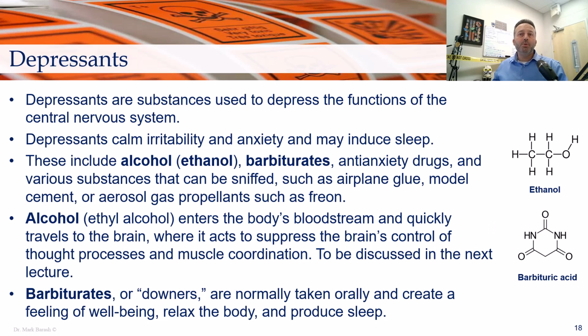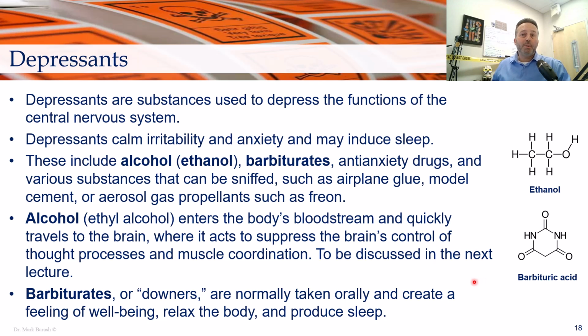Alcohol is the most widely used and abused depressant, which suppresses the brain's control of thought process and muscle coordination. It is also the least controlled drug, with a range of destructive effects on your own body and towards others. And again, we all may agree that a glass of wine once in a while is totally okay, but when people start drinking spirits with a high ethanol concentration almost every day, that definitely may look like an addiction. And we'll discuss this in more detail in the next lecture.